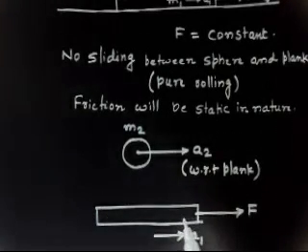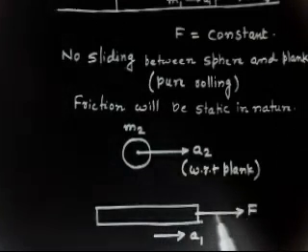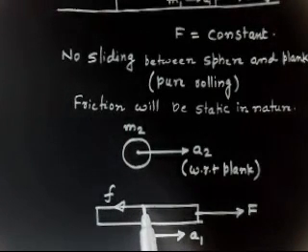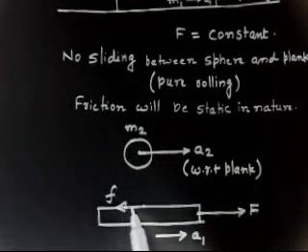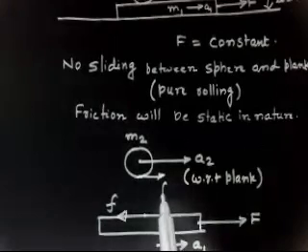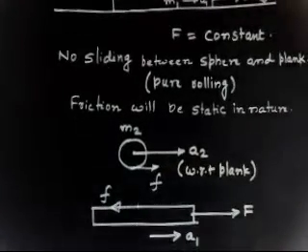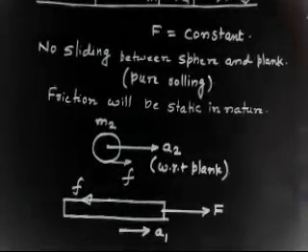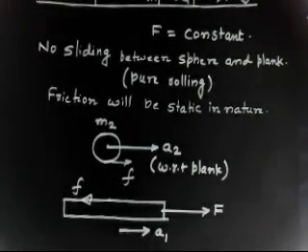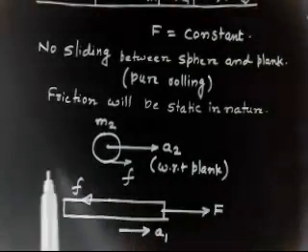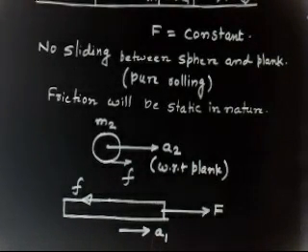On this surface, deciding the friction force is easy because this point has a tendency to go forward, so friction force will act backward, that is, opposite of the slipping tendency. Newton's third law says on the plank the friction force will act in this direction. Now don't worry about the direction of friction force. We'll solve the equation. If it comes out positive, the direction is correct. If negative, the direction is incorrect and I have to reverse it. Even if you take the other side friction, it will give the same answer, only with a minus sign of friction.